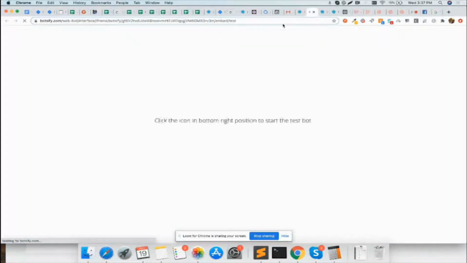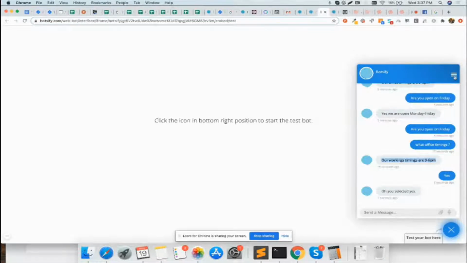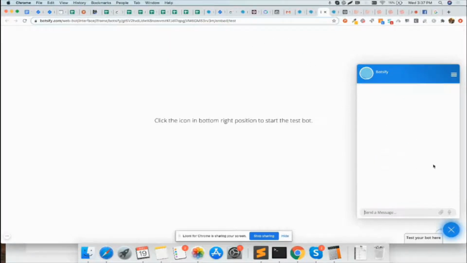So let's just try it in our chatbot and see how it works. I'm typing I like milk, and my chatbot will understand that there is a milk which is a data store value. So the chatbot responds with this message.